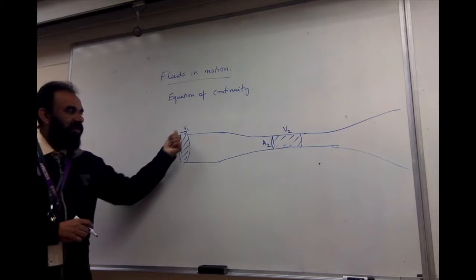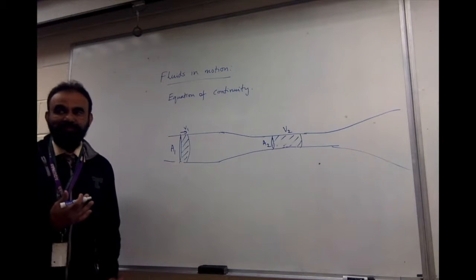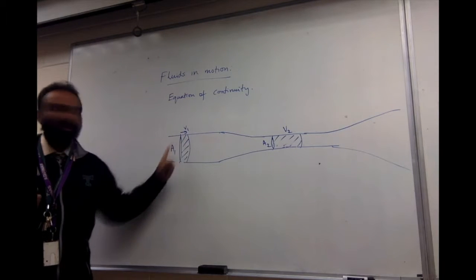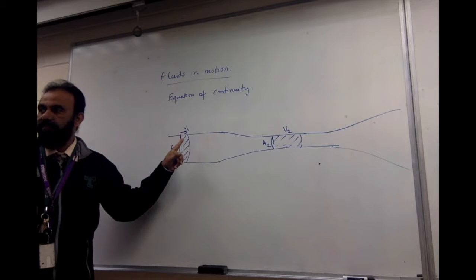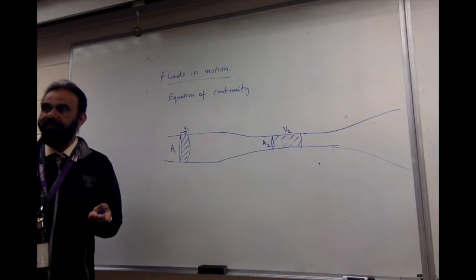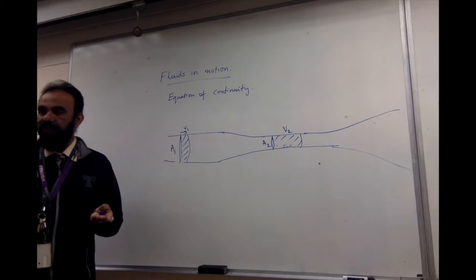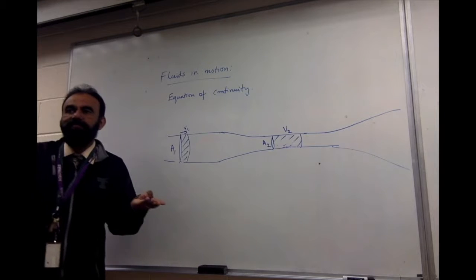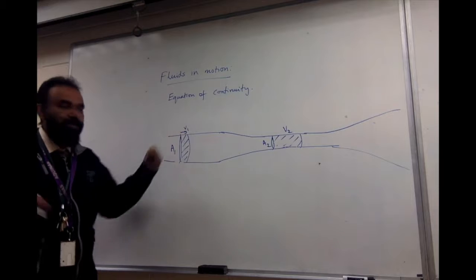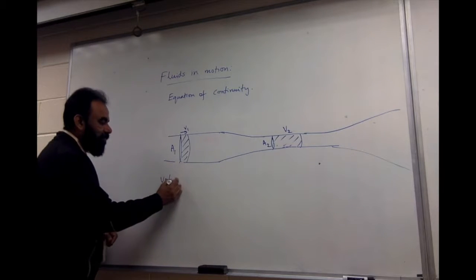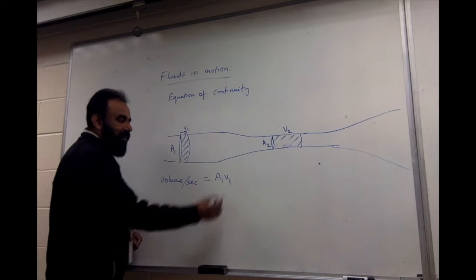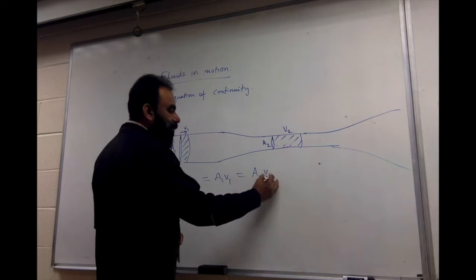You know the product of A1 and V1 is what? What is area times distance? What is that supposed to be? Area times this distance. It's supposed to be volume. Area times height. What is it? Volume, right? Yeah. Area of the base times the height is the volume. So this is the volume, and this is meters per second, which means this is the volume per second. Volume per second is equal to A1V1, and that's equal to A2V2.